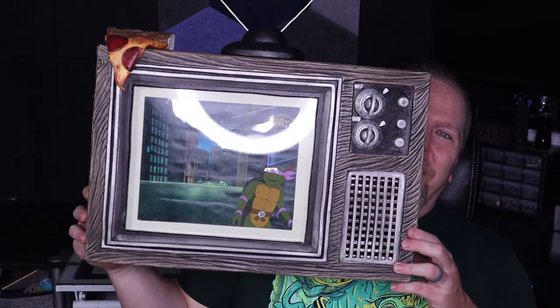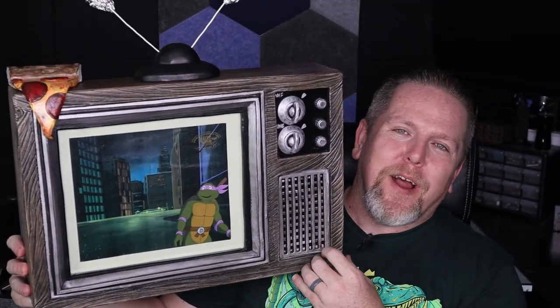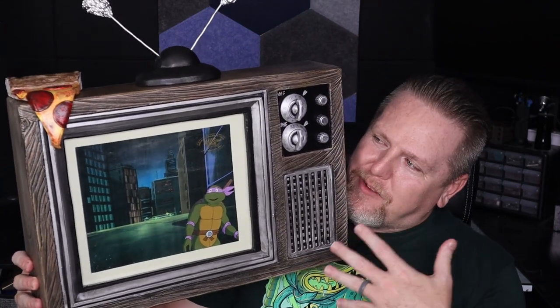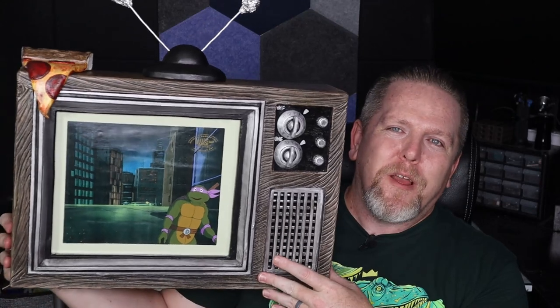And we are finished. Here is the end result. I love how this turned out. I'm super glad that I made it thick so that if I wanted to, I could lay it on a table. And still, at the same time, it's light enough because of the material I used that I could hang it on a wall. It definitely brings back some memories.